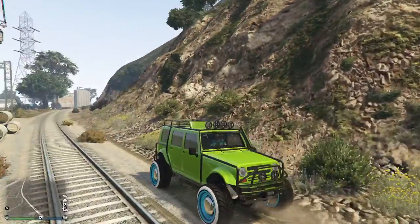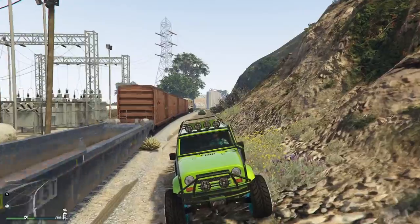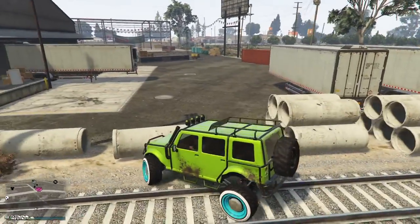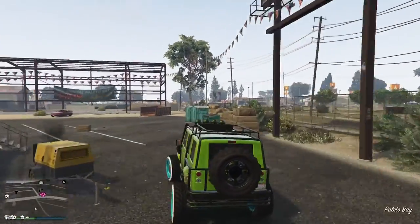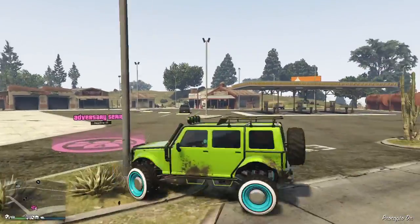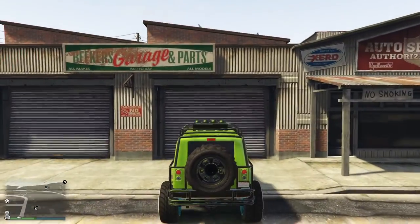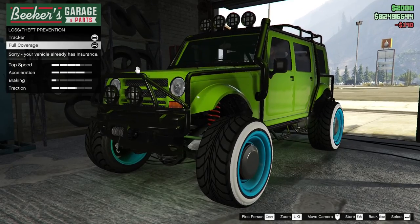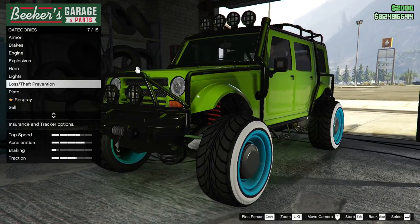I just had a horrible thought — did I put insurance on this? If the answer is no, I shouldn't be driving it up and down a mountain. Let's go over to Beakers and verify before I have it hit by a train. Just drive in here — it's like magic, in ten seconds you're fixed. Not the weeks upon weeks that would normally take. I do have coverage — they're both lit up. It's too early in the morning on a Sunday.